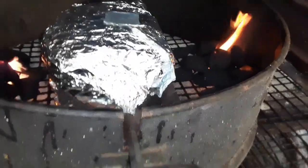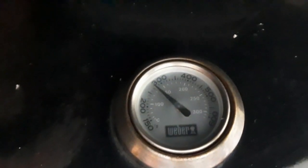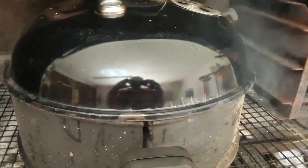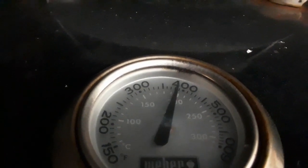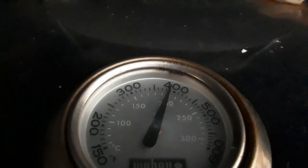Let's check the time. Okay guys, it's about 10:45 at the current moment from start. And the lid is on, and the temperature is climbing. So I will check it and let it idle at 200 degrees C, more or less. I made a mark there with a pencil, you can see. That is where I want the temperature, close to 400 degrees Fahrenheit, 200 more or less Celsius.